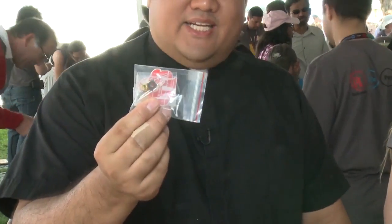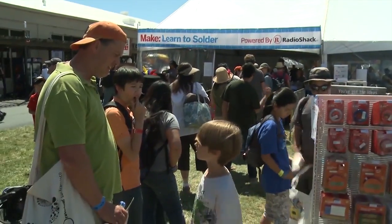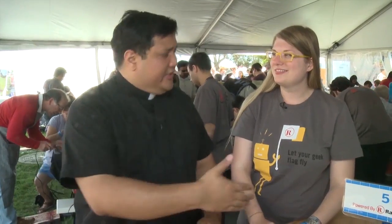If you're gonna be an electronics maker, you gotta start somewhere. Like perhaps assembling a pre-made kit, something that just blinks its eyes at you, like the Maker robot does here at the Radio Shack tent. I'm standing next to Lauren, who's going to explain to us what Radio Shack's doing at Maker Faire. Lauren, thank you very much for talking to us.